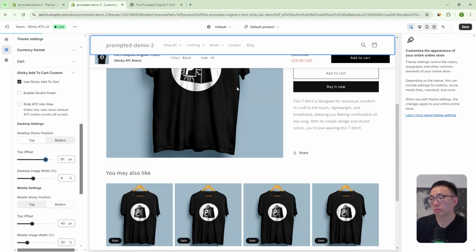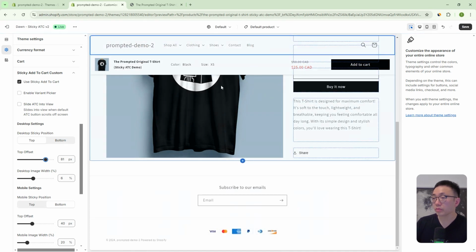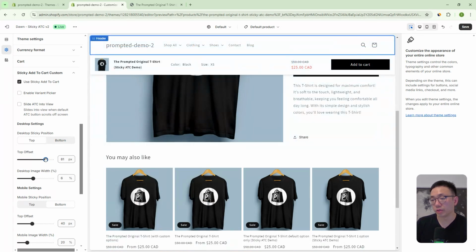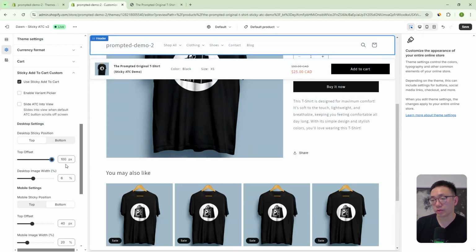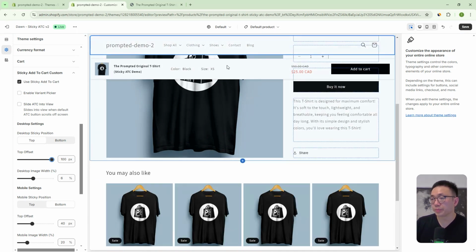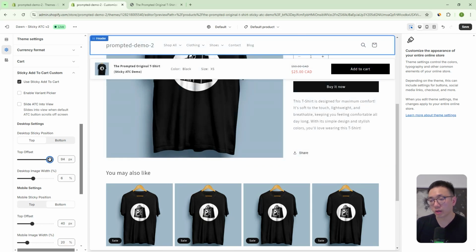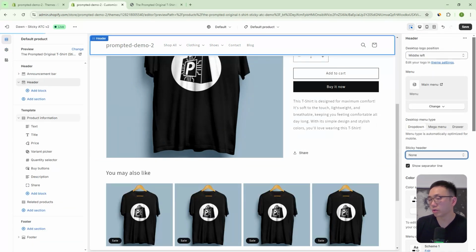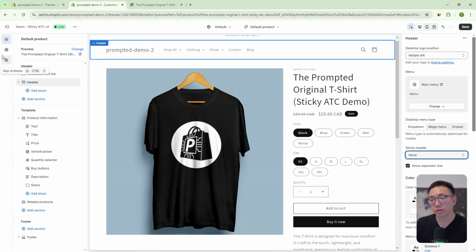Let's maybe do something like this. So there we have our menu that's sticky, and then our sticky add to cart that's sticky as well. We have to push it down with an offset so that we get it in the right place. If I max it out, you can see that we've pushed it all the way down 100 pixels. But let's bring that back and let's turn this one off and go back to this version.